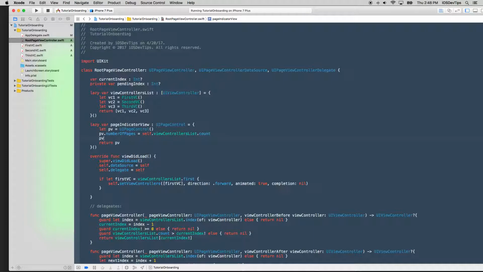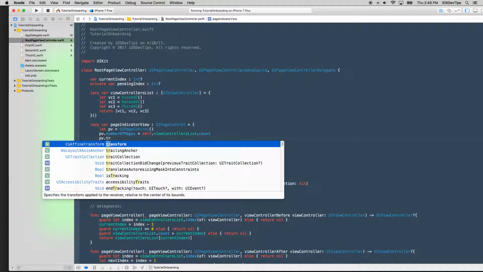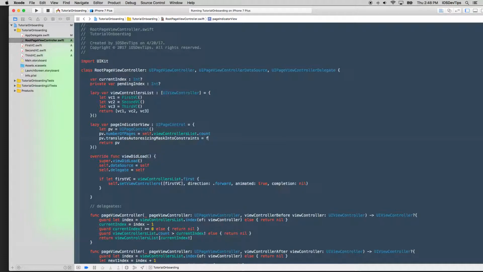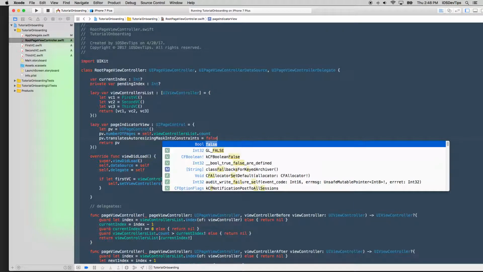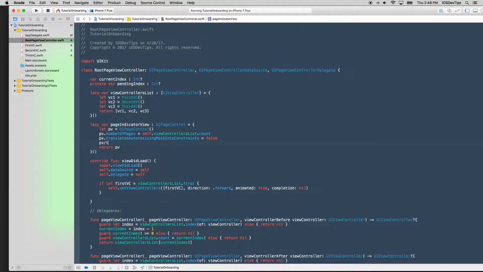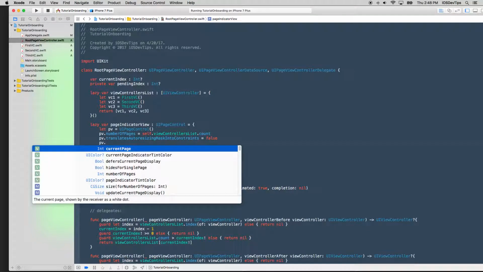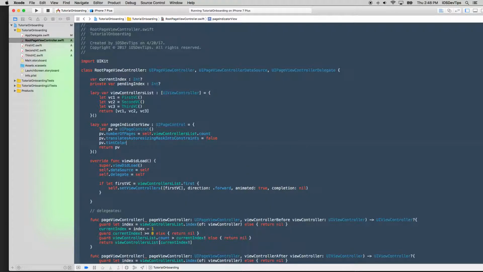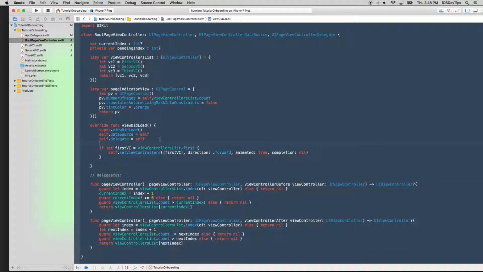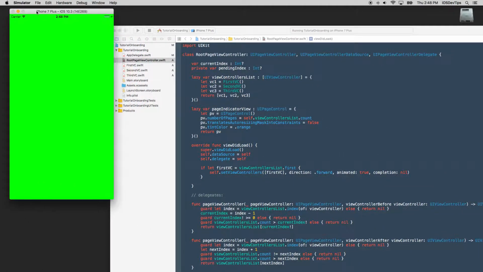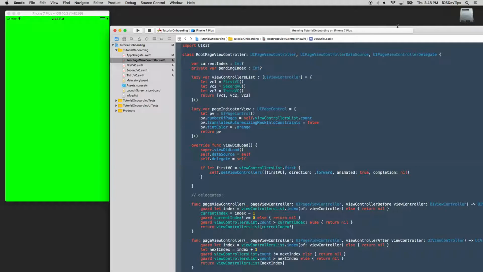Kind of nice, right? Now we're going to add this programmatically, so we need to set, as always, you guys have seen me do this so many times, translatesAutoresizingMaskIntoConstraints to false. And let's set the tint color on the dots, because I have a feeling that once we do it, it's going to be kind of hard to see with our crazy colored background view controllers. So we'll just set it to orange. Okay, awesome. If we run this right now, we're still not going to get it, and I'll tell you why. It's because we haven't added it programmatically into our view and constrained it. So let's do that right now.